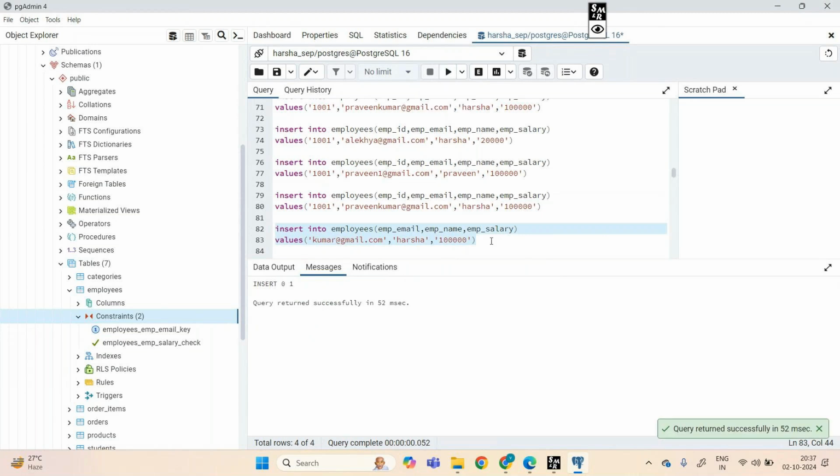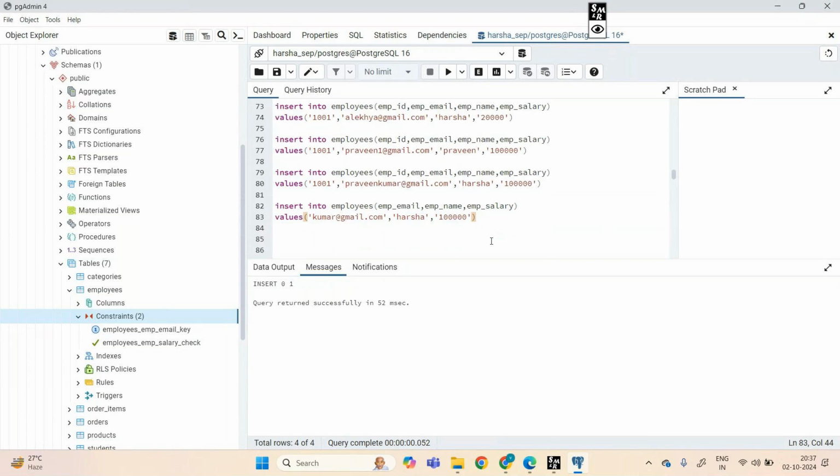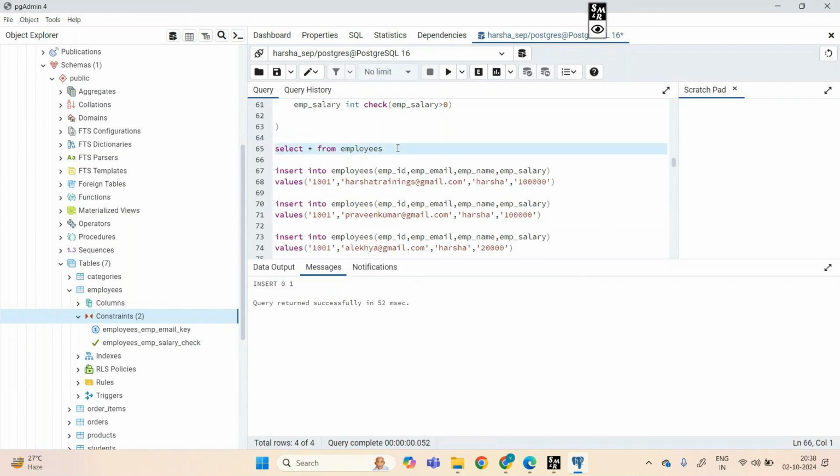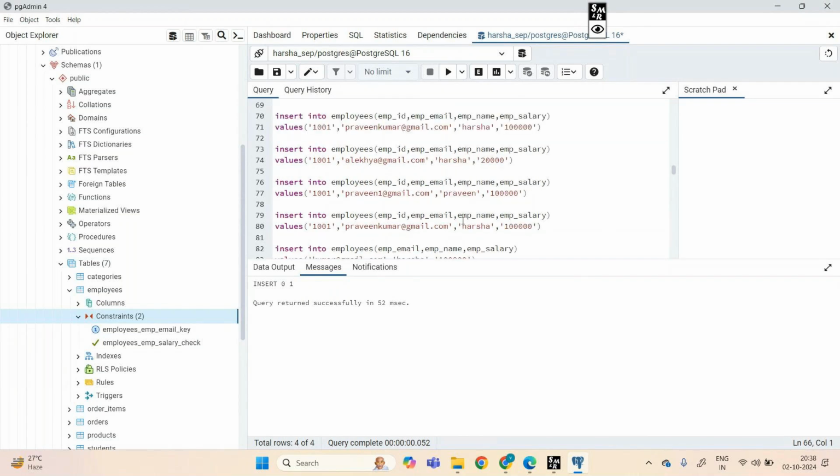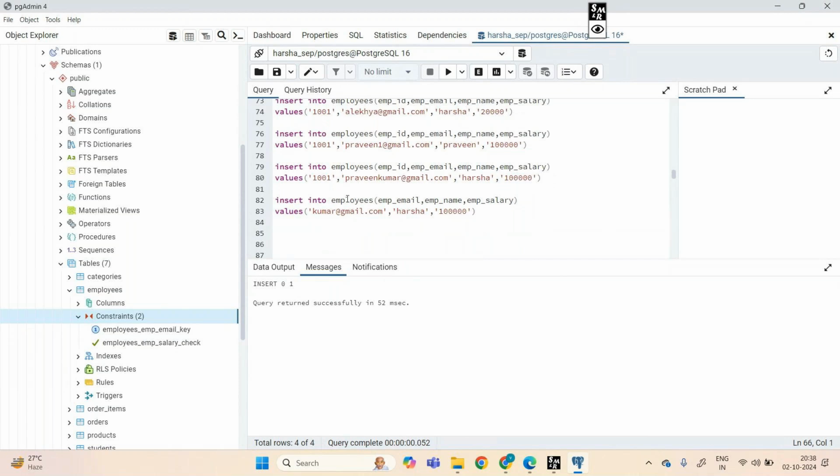We have gone with this and have not given emp ID. Then how is it working, guys? Why is it working when emp ID is not given here? Previously, when I skipped one column, it rejected, right? That was the unique part. But here, without giving this, will it work?